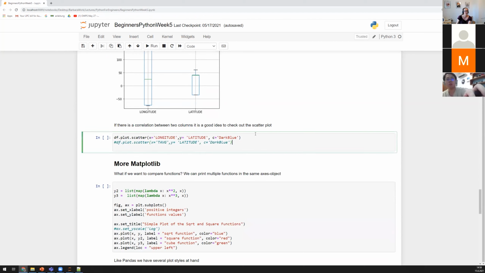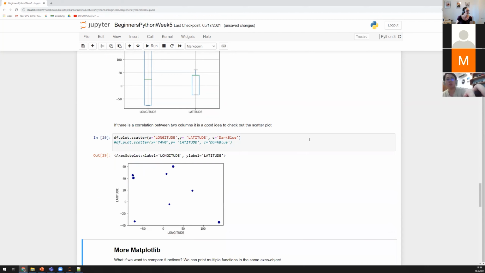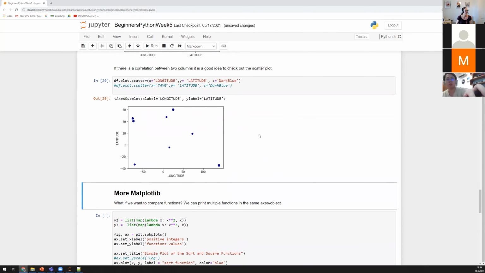Then, for example, if you have two values that are somewhat correlated to each other, a scatter plot is a nice thing to look at. So let me plot it. What the scatter plot does is take one of the columns as the x-axis and the other column as the y-axis, and it can show you if these points are somehow correlated or if they are widely distributed.